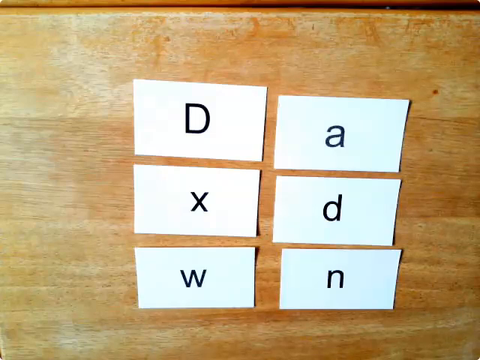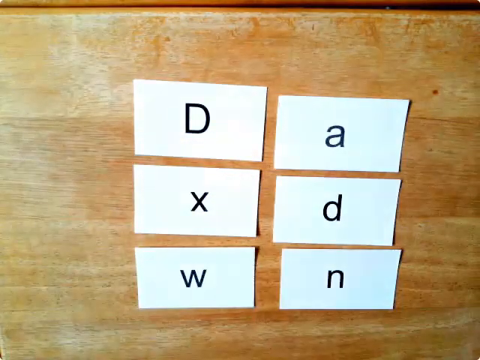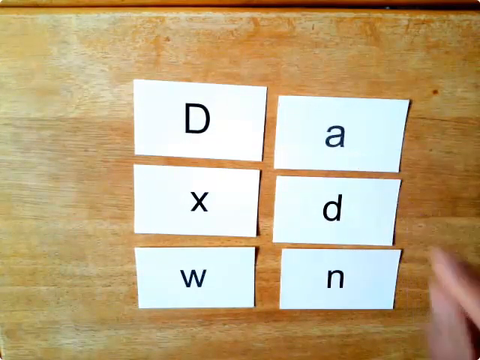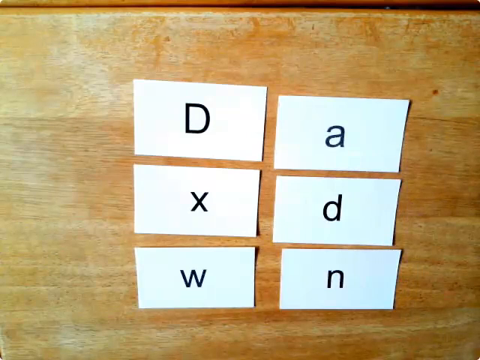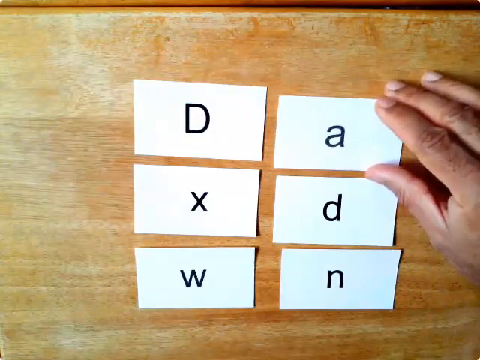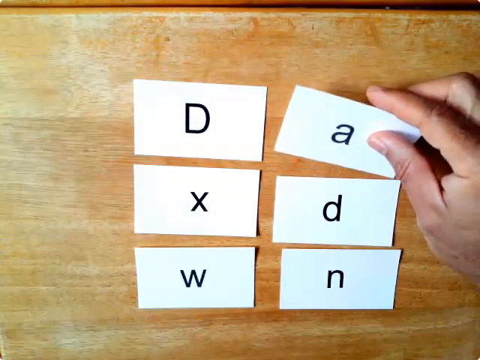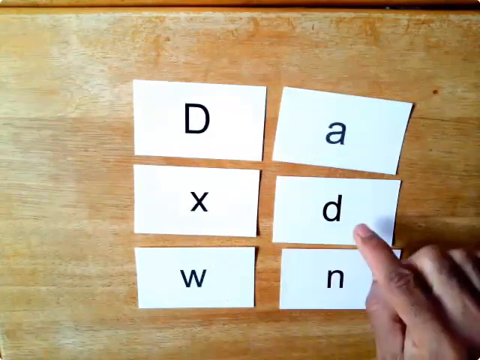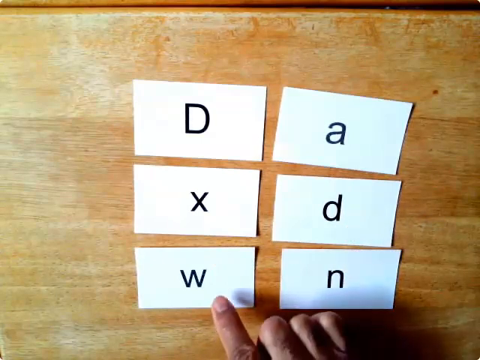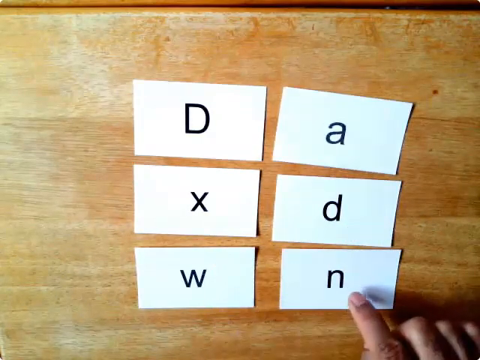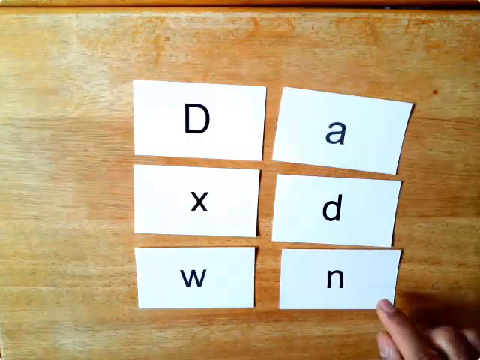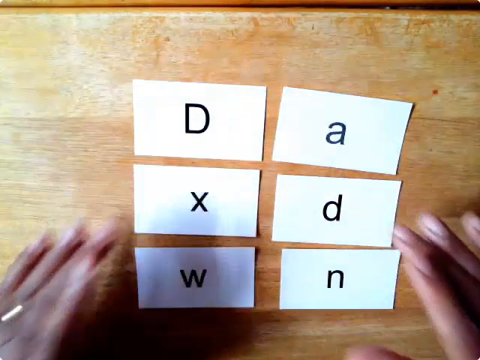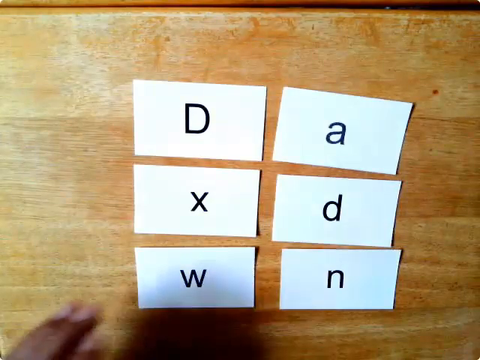All right, welcome back. You got it. Now remember, these sounds are so incredible because letters represent sounds and words are made up of these sounds. And we blend the sounds together and we get the word. Remember? So each letter stands for a sound. Remember the sound? D, X, D, W, W. Okay? So these are the letter names, but the sounds are different. Well, let's see if we can build some words.